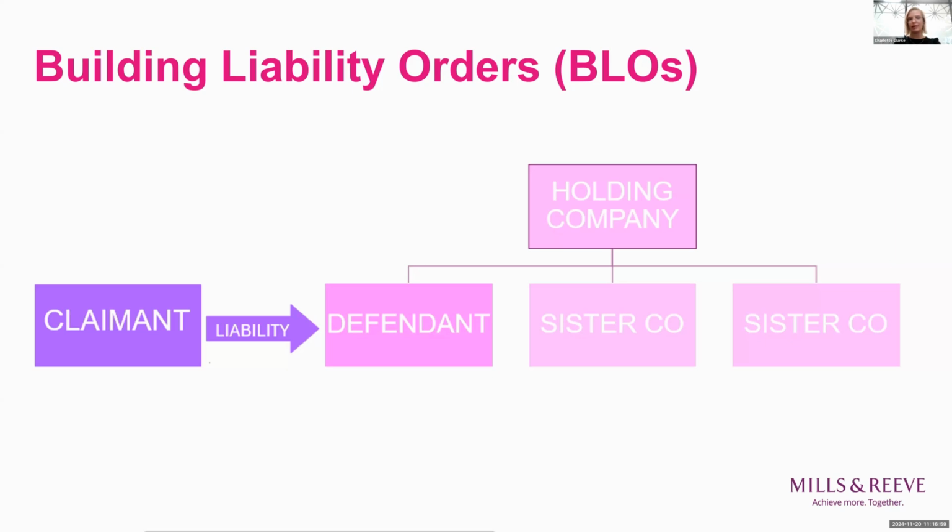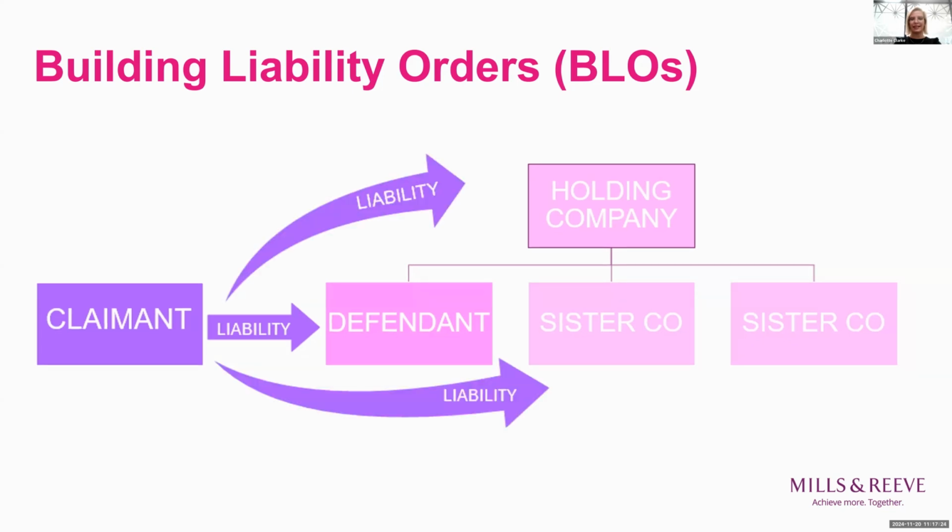And once the developments are completed, the shell companies are typically wound up and assets are transferred out elsewhere. This makes it almost impossible to enforce any liability or any claims against these special purpose vehicles. And so the developer of these developments has no long-term liability. So a BLO is effectively a court order which extends a relevant liability of a company, so it can also be the liability of an associated company.